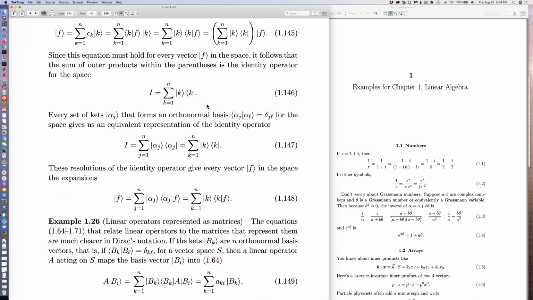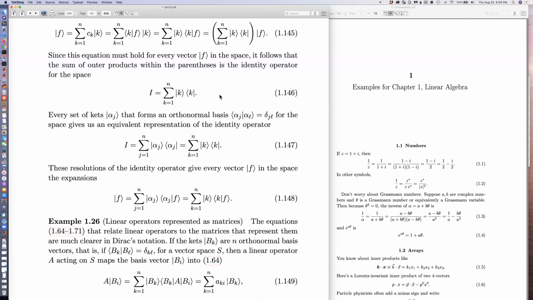And in quantum mechanics, knowing this can make things clearer, because if you have some complicated expression with operators and bras and kets and all that, you can at any particular time stick the identity operator anywhere in the expression without changing anything, and then you can write that identity operator as a sum of outer products of any complete orthonormal set of kets. And that sometimes makes things clearer.